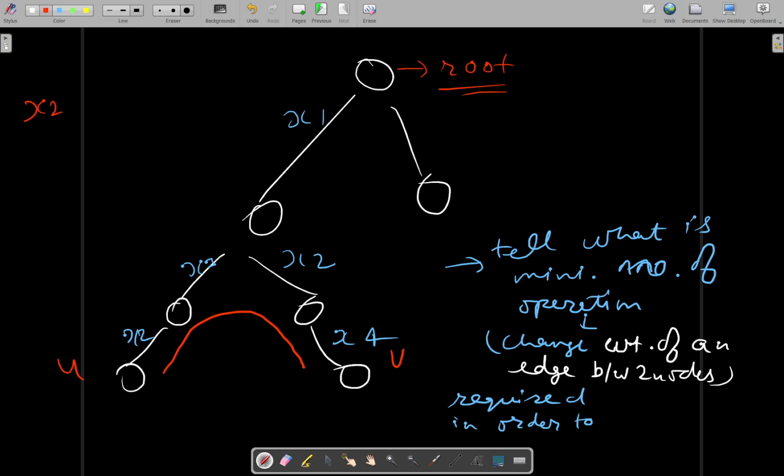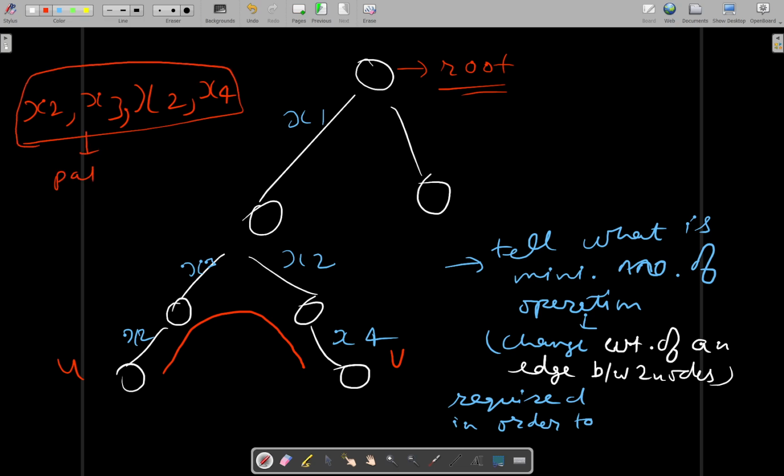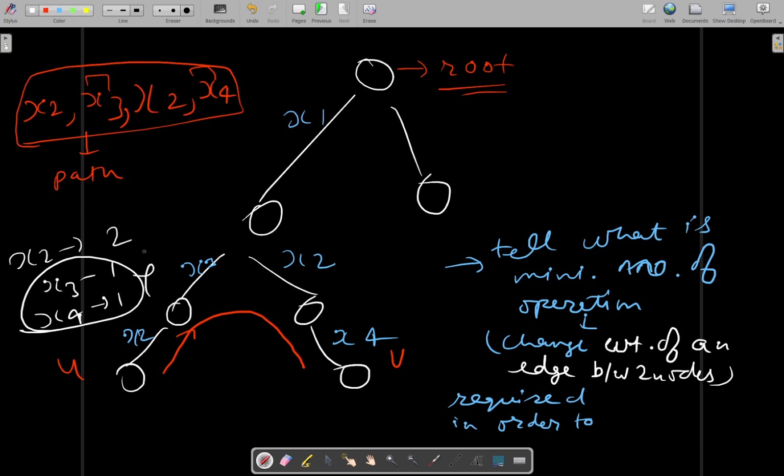If the edges have weights like this, how many operations need to be carried out on this particular path so that all of the weights have the same value? At most two operations are needed, since x2 has frequency 2, x3 has frequency 1, and x4 has frequency 1. So these two are required to be changed into x2. So minimum two operations.